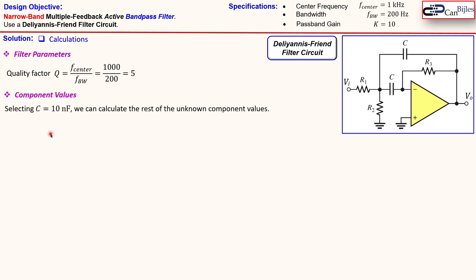Okay now the component values we will now use the design equations to calculate the resistors and the capacitors here. We start by selecting the capacitor as 10 nF. Why? Because we have here 1, 2, 3 and 4 unknowns and we know from the previous discussion that we have three design equations so we need to select one of the components. So in this case we select the capacitor that's more convenient and also in the practice because the capacitor values are not easily found so we select here 10 nF and then we can calculate the rest of the unknown components.